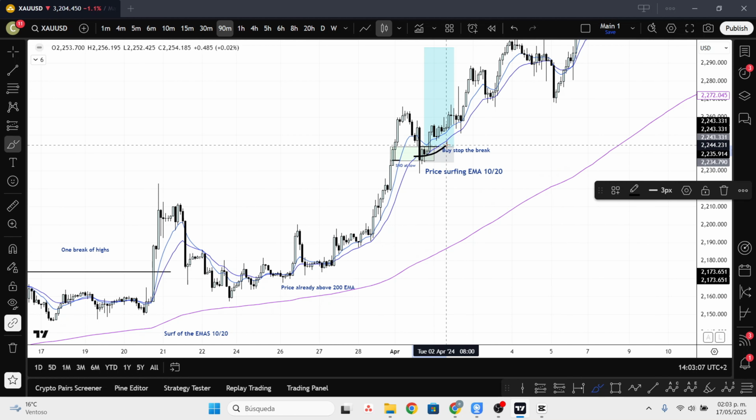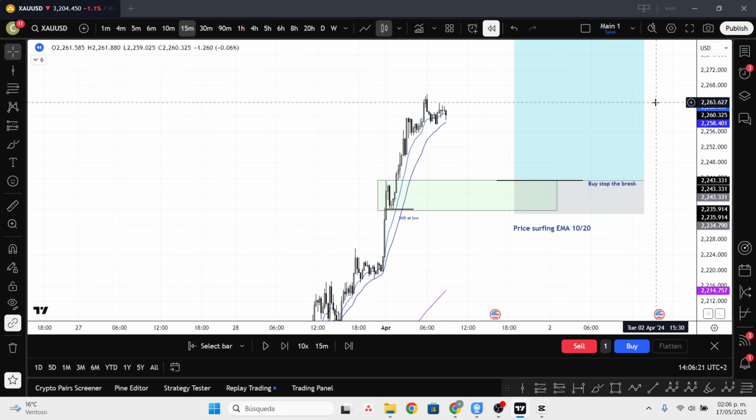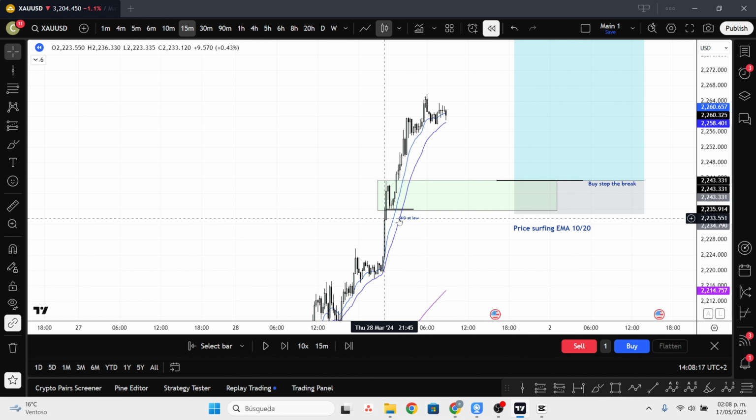We're gonna make a line over here so we don't get lost, and we're gonna go to the 15-minute time frame. Alright, we're on the 15-minute time frame using our backtesting tool, and we're gonna do the following. The first thing that we're gonna do is identify our SNDs. We're gonna take the SND that's near or at a low. In this case, it will be this one.